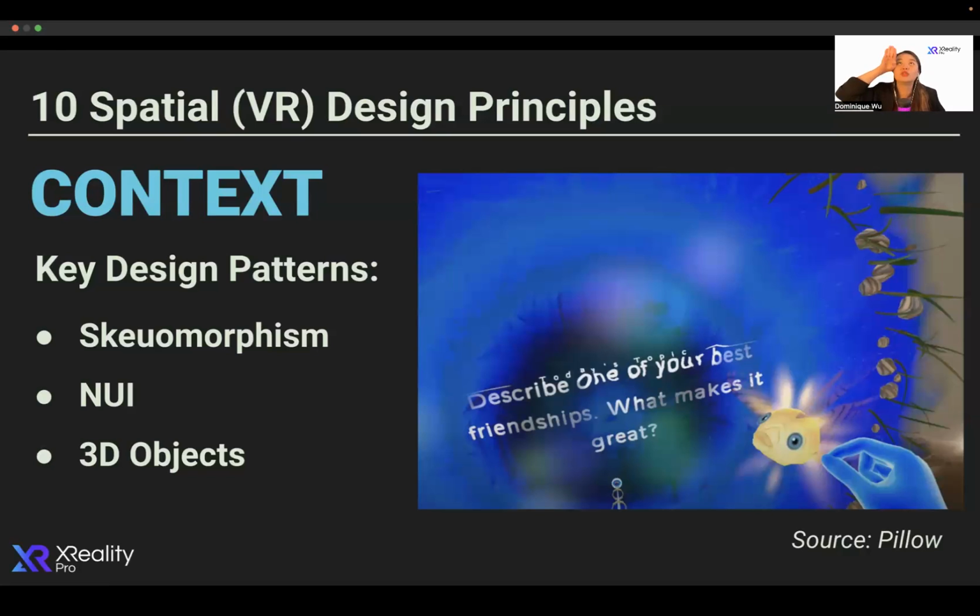You don't want the user to look up, because that will cause discomfort, right? But in Pillow, pretty much everything is on the ceiling, and you lie on your bed, so they break all the rules, and it also has one of the patterns. Those are just three things that I summarize.